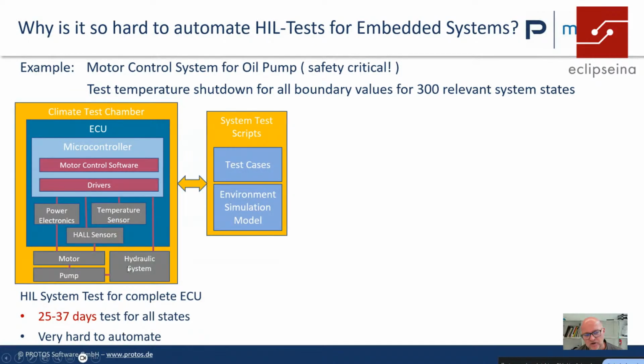For example, in a hydraulic system, the oil gets frozen or whatever it is, and suddenly you cannot run your test case. You don't care in your test case whether the oil is frozen, because in this case that's not a test case. You just want to test the temperature shutdown, but you cannot run your test because something else fails. Or the motor gets stuck, or you run out of fluid in your hydraulic system, so you have to open the climate chamber and refill the system.